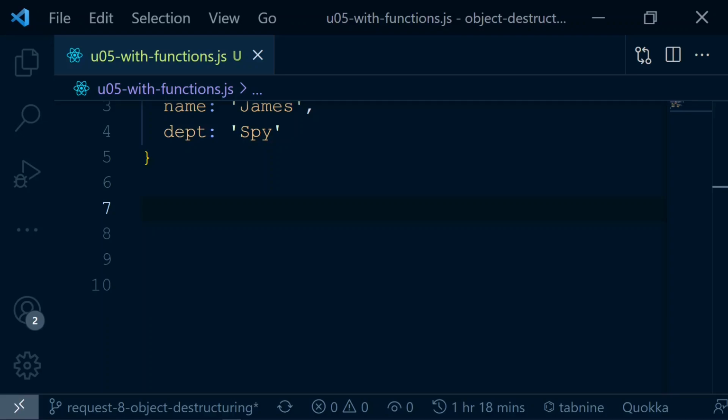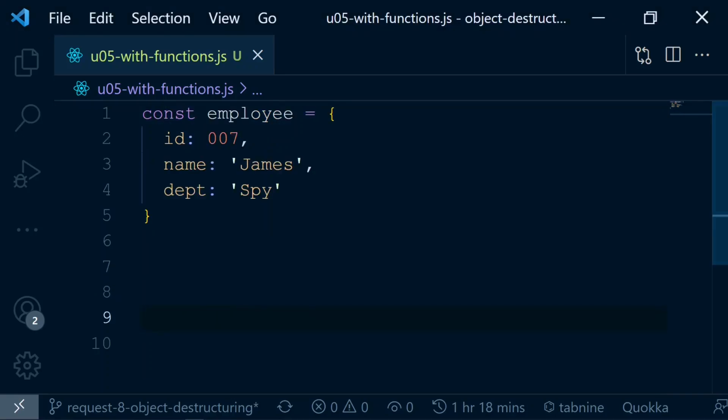Okay friends, so this is my most favorite usage of object destructuring. In this usage, we are going to see how to destructure an object into a function's parameter and how to destructure the objects which are coming as return value from a function. And these are immensely used in libraries and frameworks like React, Vue, or any modern stuff. You will be using this, and if you know this, your programming is going to be much smarter. It's also pretty simple to use, so you don't need to think it is too huge a thing.